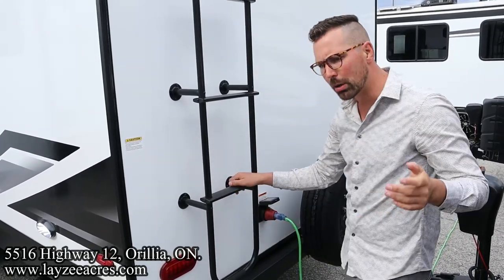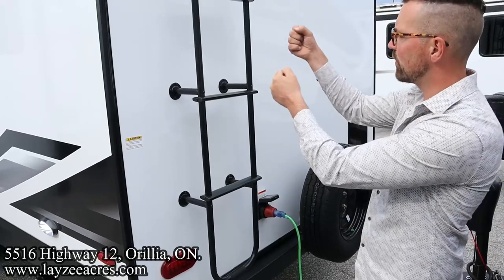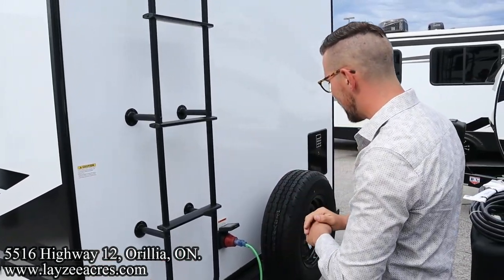I don't love the idea of you going up there with a caulking gun in your hand because it is kind of a two-hand operation, so just be careful when using that ladder.